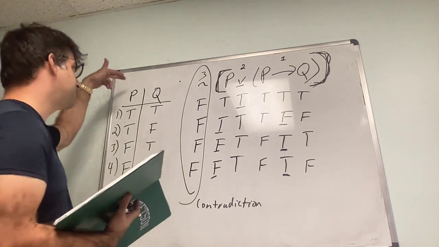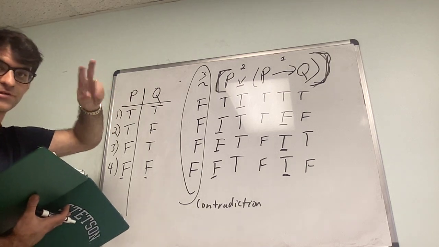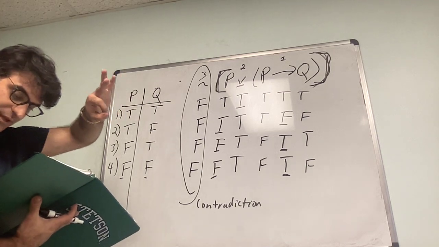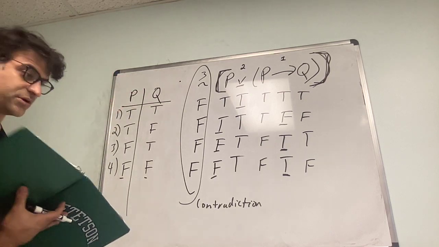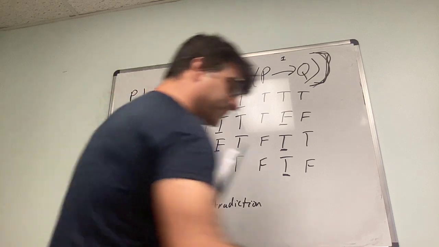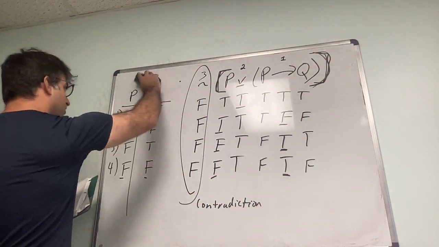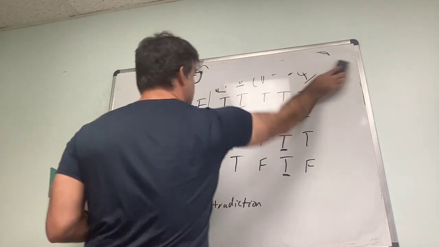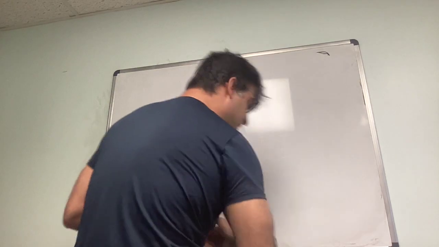Remember how you set them up. If you have 2 distinct capital letters, it's going to be 4 rows. 1 distinct capital letter, it's going to be 2 rows. 3 distinct capital letters, and I don't think in the exercise you have more than that, is going to be 8 rows. We discussed this in class, so let me set that up because you will have that on your homework. I won't work one because it's going to make the video too long. We'll just do the setup.